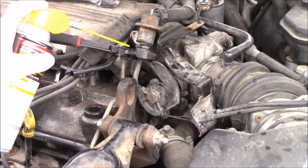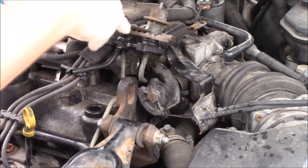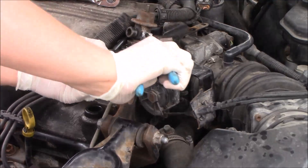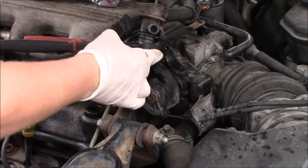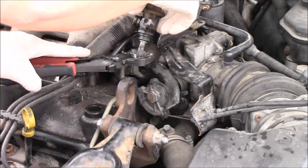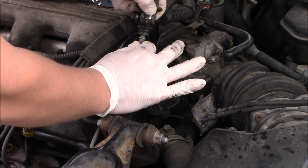With that out of the way, we have to take off this screw here and detach the fuel pressure regulator off of its housing right here. The fuel line is actually kind of flexible and has some play space — you can pull it up and out of its little cubby hole in there. Get a couple of pliers; you can ruin the old pressure regulator, no problem. Twist the bottom pliers in the counterclockwise direction and the top pliers in the clockwise direction to be able to get this off.